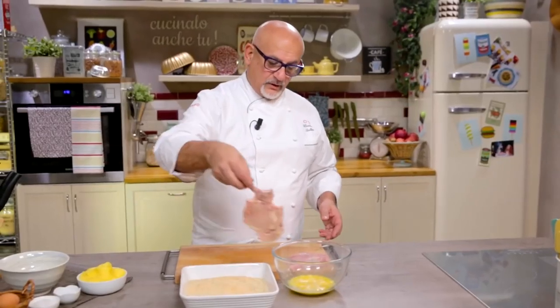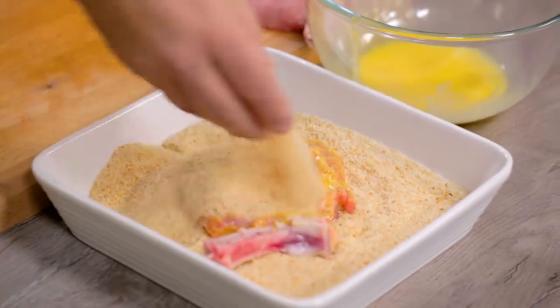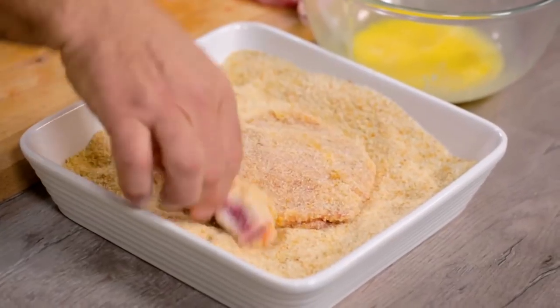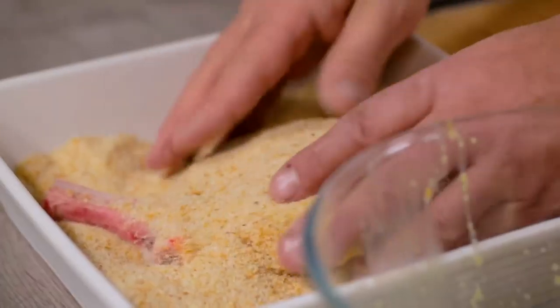Let's dredge it once, then using the bone as a handle to move the steak from one thing to the other. We do this action, carefully squeezing it. You need to squeeze very accurately the meat without flattening it too much. There are several different ways to make a Milanese steak. I'm making it thick, which is the one I like most, because I like savoring the meat's taste rather than the crispy fried bread. But also the thinner one, which children like a lot. So I cook it both ways — the choice is yours.